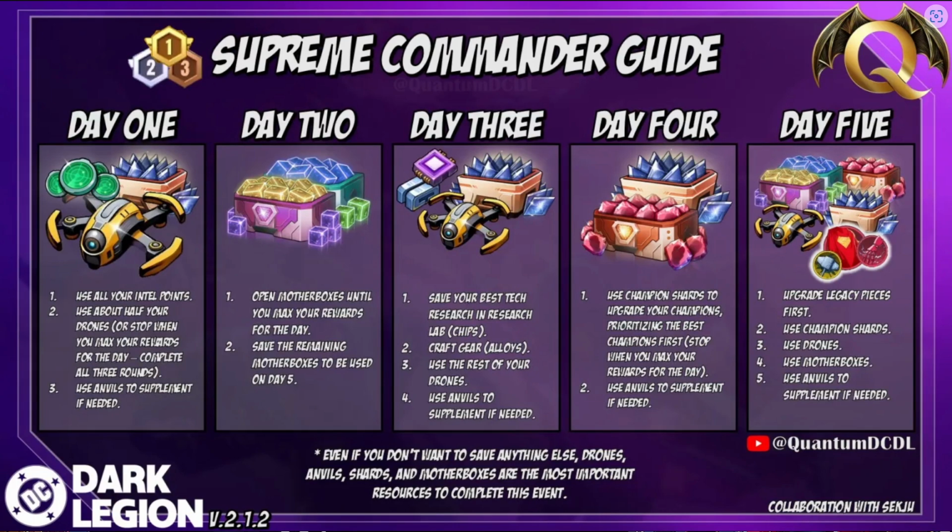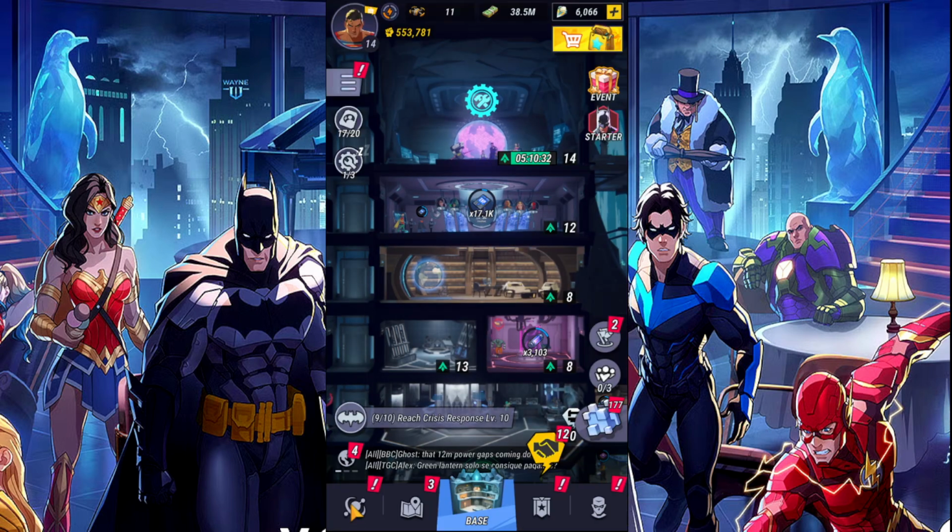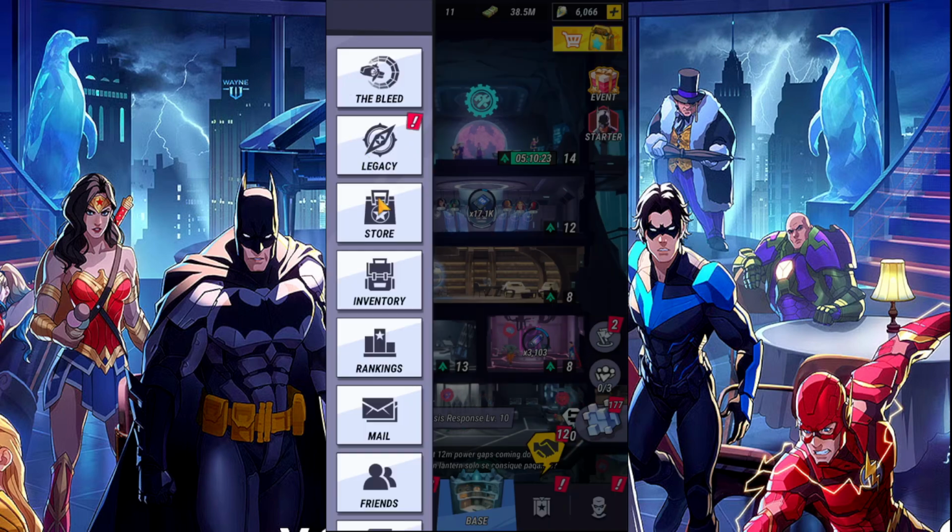So, let's head back over to the game. Let me show you some of these broken legacy pieces that you can get with these magic eyes, because some of them are no joke. Don't get me wrong, you need them as a free-to-play, and this is going to be the best way to obtain them, if not the only way. I'm pretty sure you can obtain them other ways, but this is definitely the best way to obtain them as a free-to-play.